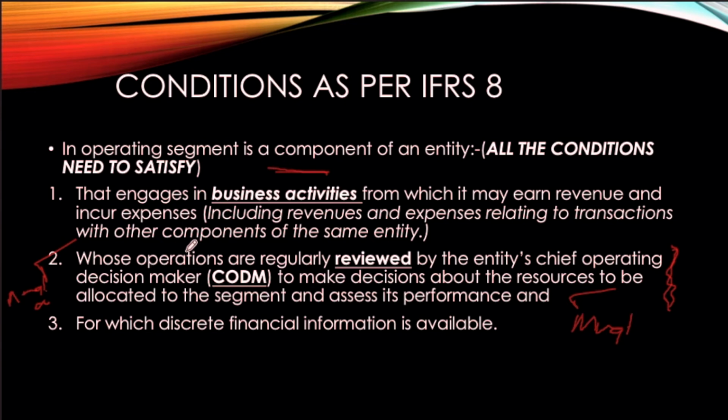The third one is that it has discrete financial information available, because we need to provide certain disclosures like profit or loss, and in some cases assets, liabilities, and non-current assets and non-current liabilities as well. So it should have financial information to cater to the need of IFRS 8.